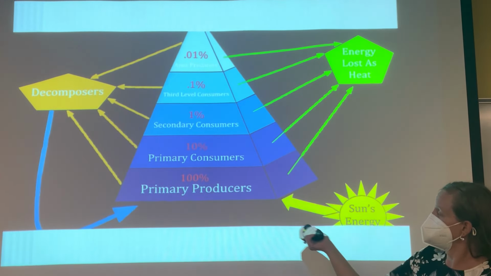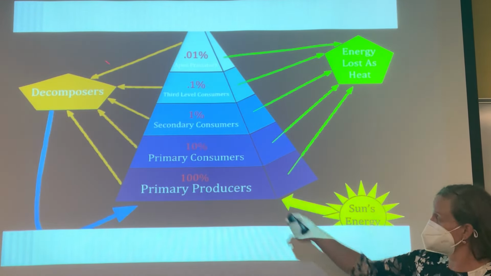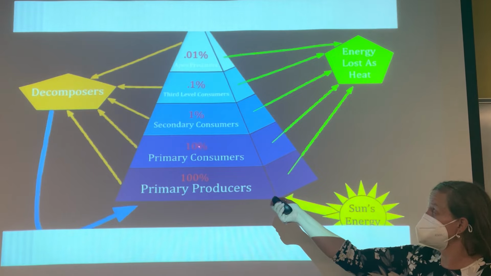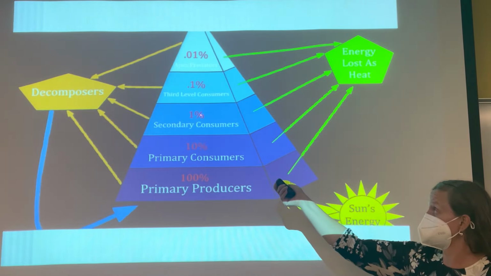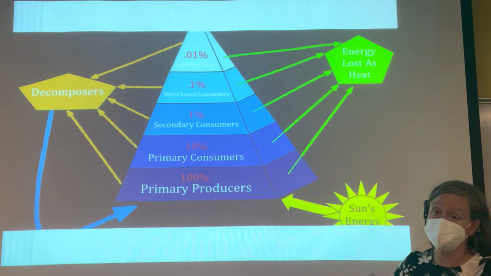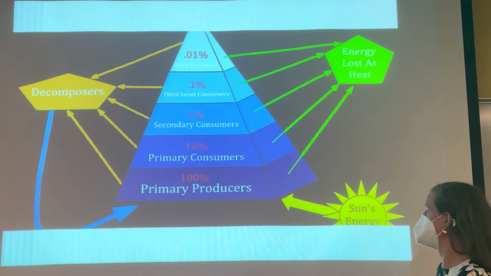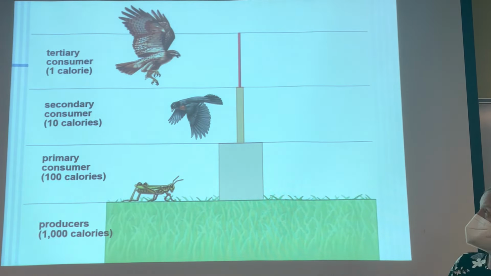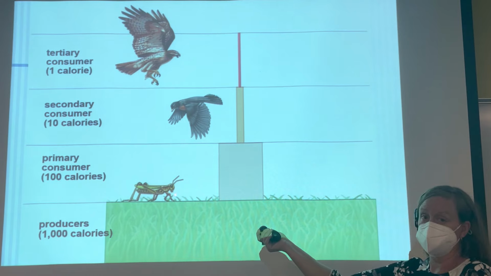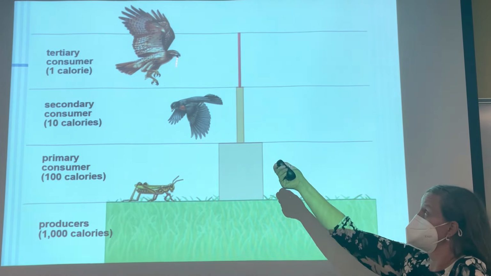So here, if they absorb 100% energy to start with, they utilize some of it in their own bodies, and passing from one level to the next, let's say only 10% is passed on. Of that original 100%, the primary consumers pass on 1% to the secondary consumers, 0.1% to the tertiary consumers, and if we have even higher level consumers, quaternary, they only get 0.01%. So that is tiny. And this can just visually show you too. If we have, let's say, 1,000 calories produced here, only 100 is passed on to the primary consumer, 10 to the secondary consumer, and 1 to the tertiary consumer.